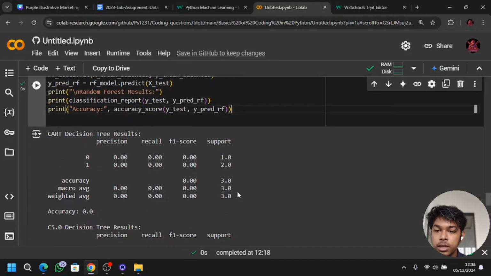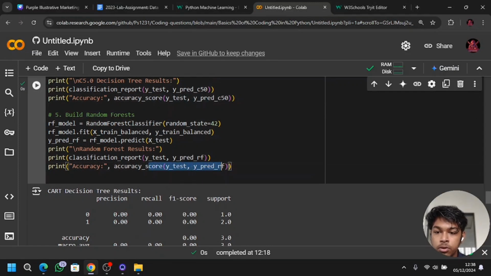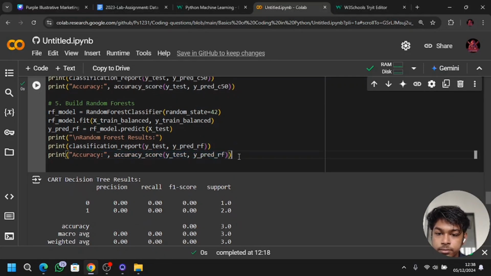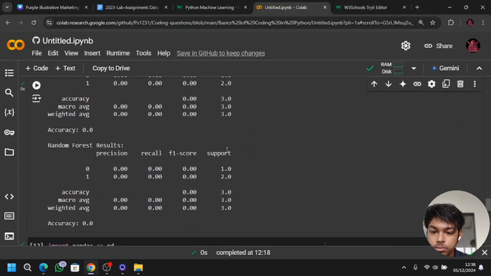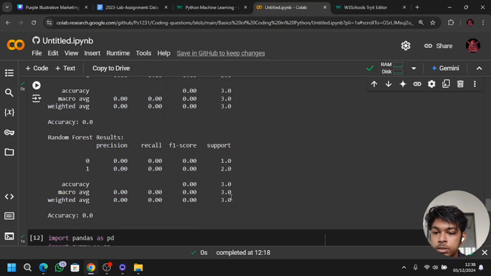Again, as in the same steps, we have printed the accuracy score. Here I have given Y to both because I have stored the return value of X test to Y prediction of random forest. Now as you can see, random forest results are again 0 because the data set's precision is random, and we are obtaining the same results.